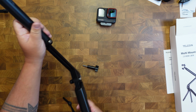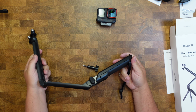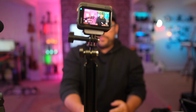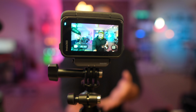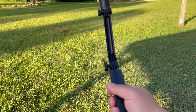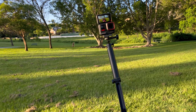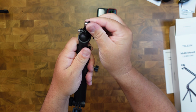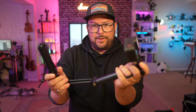All right, so 2 more left, and let's have a look at this selfie stick that is foldable, giving you a good angle for vlogging. So if you were vlogging, you can angle this thing up, and you don't see that much of the selfie stick. It's not like in the way like a typical selfie stick would be coming up right there. This is a lot more low profile, so you can hold it out just like this, and it does a great job. I love that on the top part there is like a ball head, so you can move this thing around, and also you can shape this like a more of a briefcase handle.